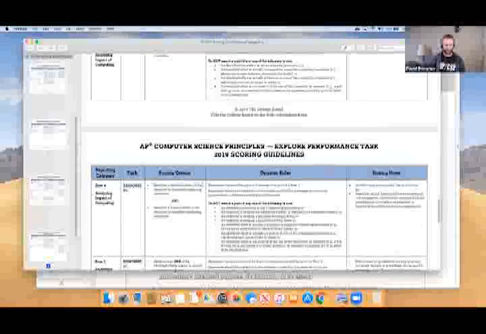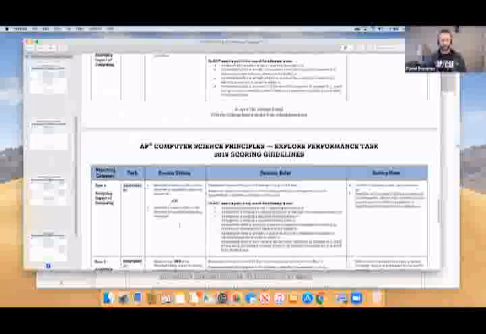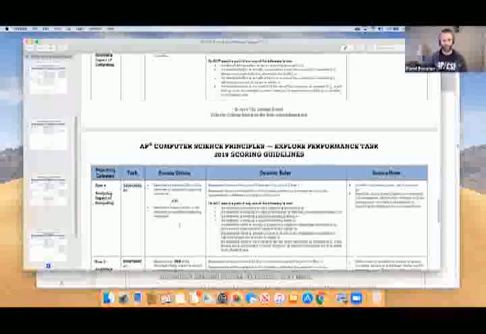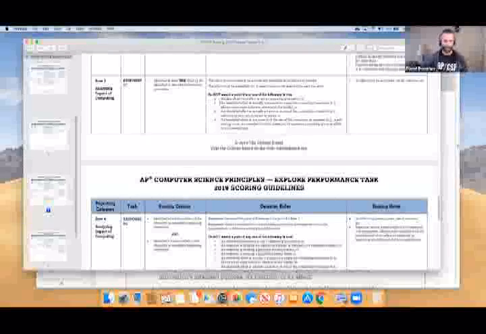So you have identified at least one effect of the identified or described computing innovation. So row 3 is kind of an easier point to get. You said, if I use this device, which is intended to do this, this will happen as a result. So that is stating one effect. Now to get row 3, you don't need to describe that it's beneficial or harmful. That is in row 4. So this is kind of an easier point to get.